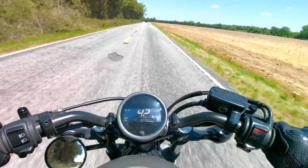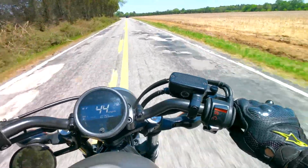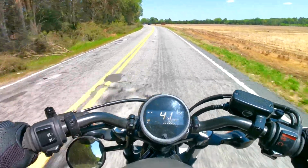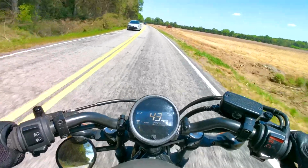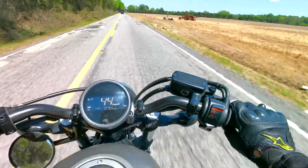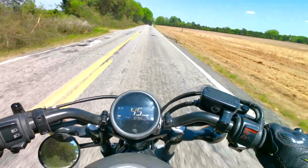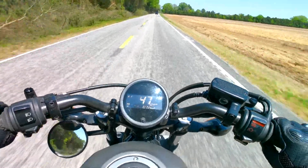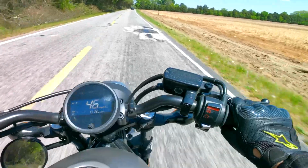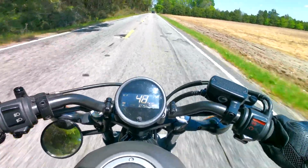And this road here, as you can see, is absolutely destroyed. This thing looks like a minefield, but it's not that unusual for here in rural South Carolina. Which brings me back to the nimble quality of this bike. It doesn't ride the greatest. Over some of these bumps where I'm not able to completely dodge them, I'm getting completely out of the saddle. I'm just standing up on the pegs and right here doing it, letting the bike float underneath me, which is something that I'm totally comfortable doing.